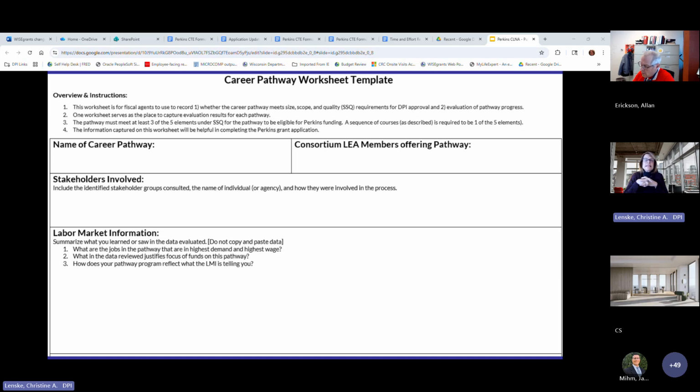And in the system, there's actually a drop-down that you'll select, or you'll be able to select Other and type in the pathway. The pathway could be identified at the cluster level or be more specific. For example, if you have 2 different agriculture-related pathways, you could generalize at the cluster level, or you could enter each curricular focus separately. For example, animal systems, if it's robust enough to meet size, scope, and quality, you could do that. And then have a different one of the ag areas.